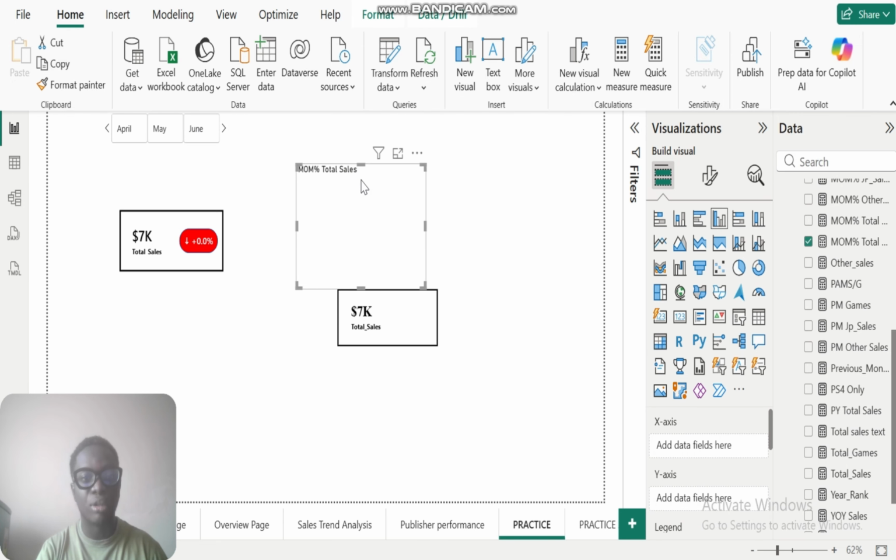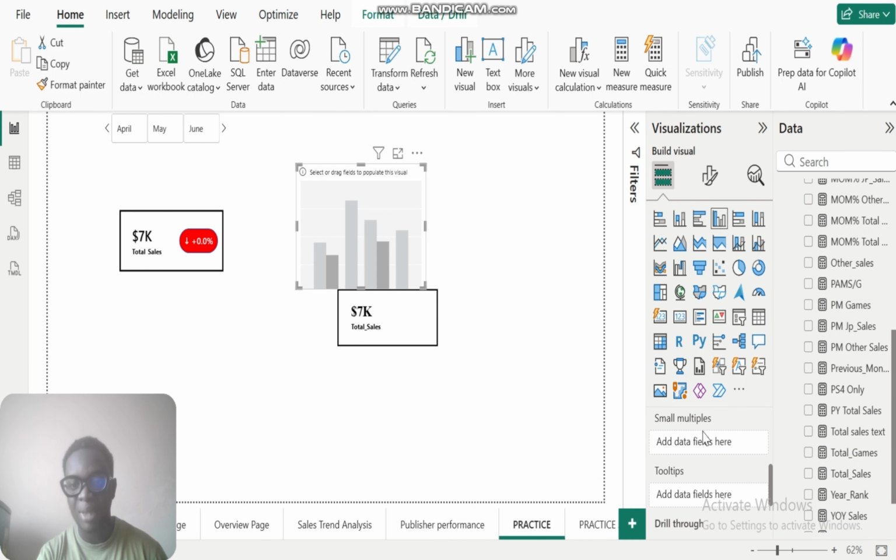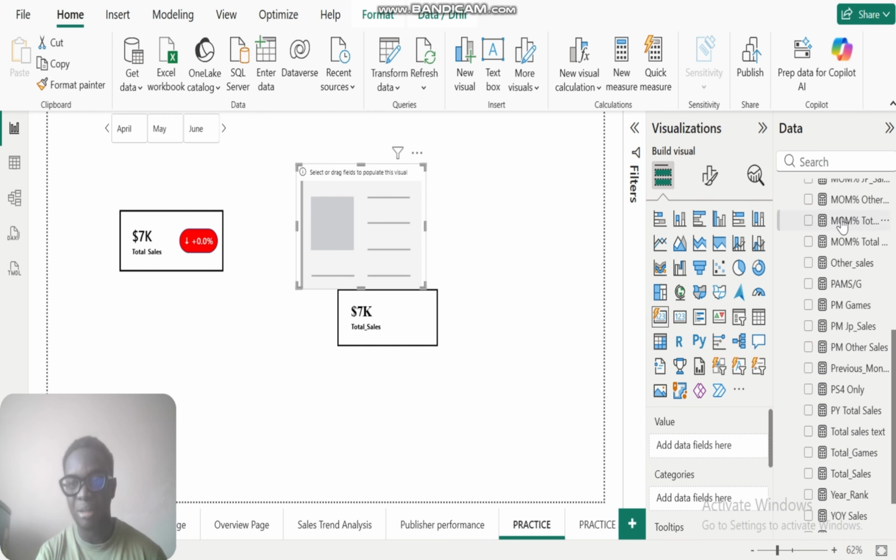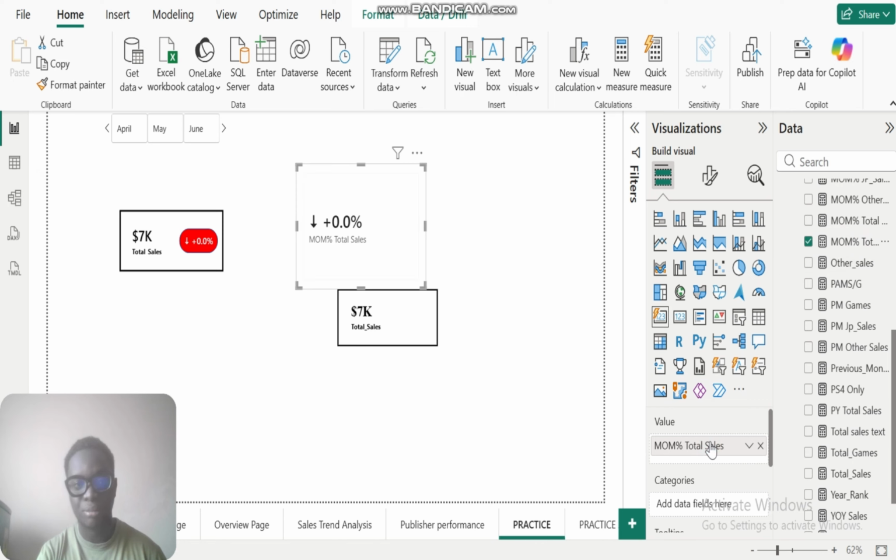Now that we've gotten this, currently you can see it is at 2 tips. We don't want it at 2 tips. So we are going to move it from 2 tips, and we want to use that as the value, and it's going to be a card. So I'm just going to take this right from here and put it in my value, so that we can see it right over here.